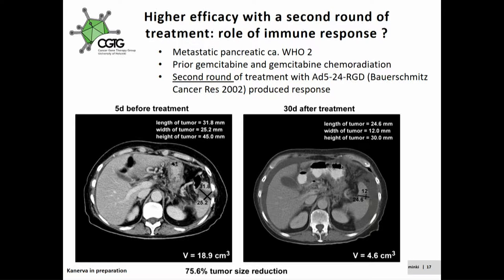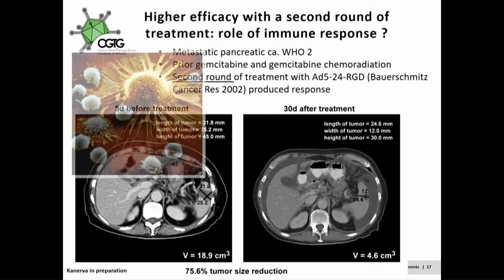So then we started paying attention to an observation we had made in patients where sometimes it wasn't the first treatment that was the most effective one, but in fact, if we ended up giving the patient the second treatment, sometimes the second treatment was much more effective than the first one. The lighting conditions here are not really optimal, but in this pancreatic cancer patient, the only measurable tumor was here in the spleen, and that didn't react to the first treatment, but after a second round of treatment, it got 76% smaller.